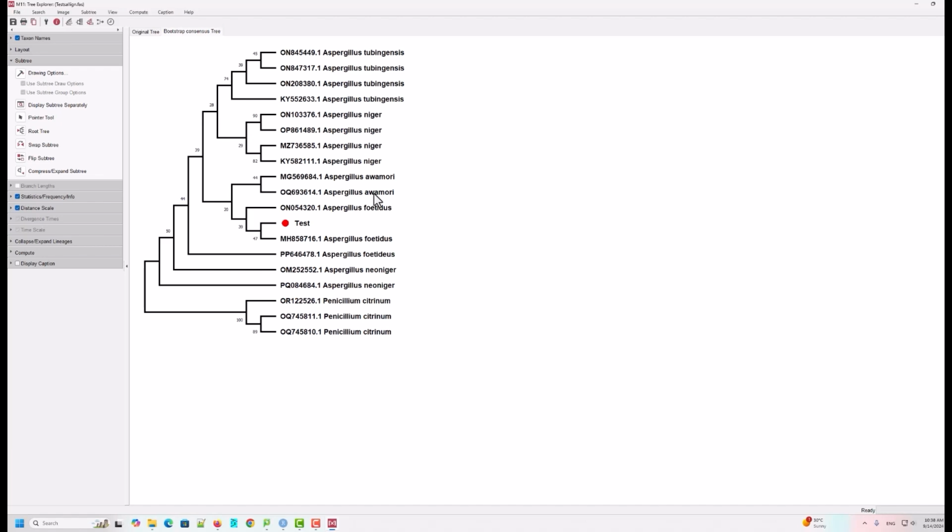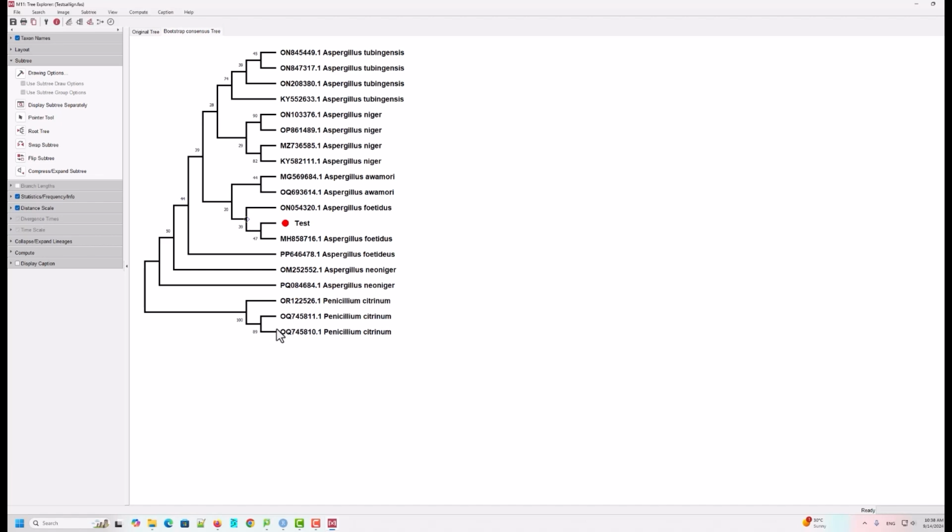Here you will see that this clade is the total Aspergillus tubengensis clade. The second one is the Aspergillus niger clade. The third one is the Aspergillus evamori clade, and then the Aspergillus futidus clade. Okay, and these two, which we didn't make any clade, are a new niger, and then obviously the penicillium, which we selected as the outgroup.